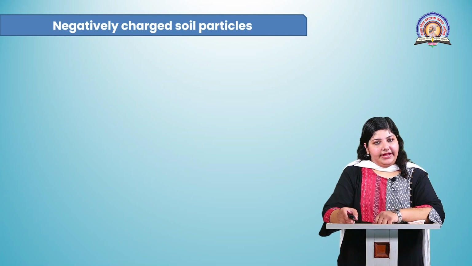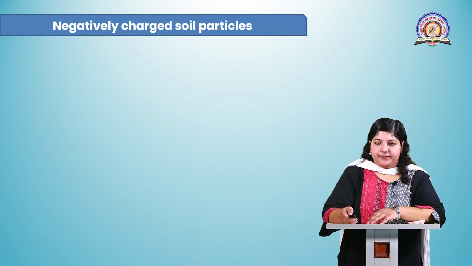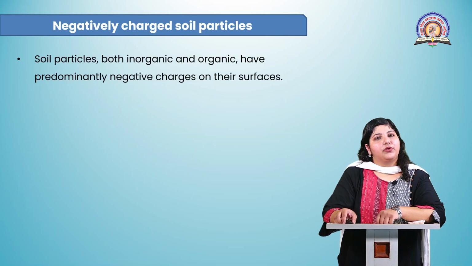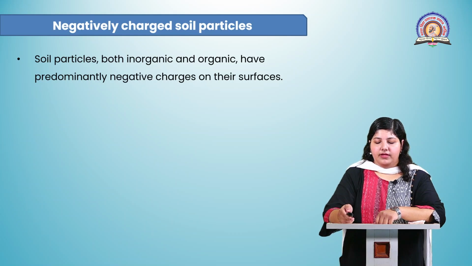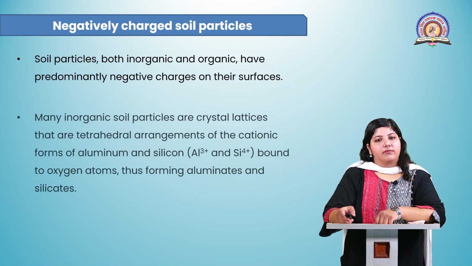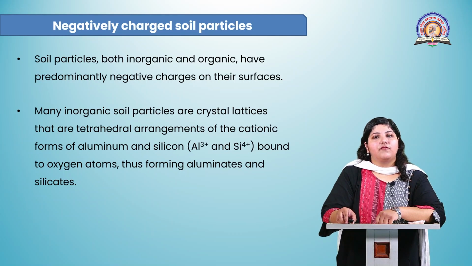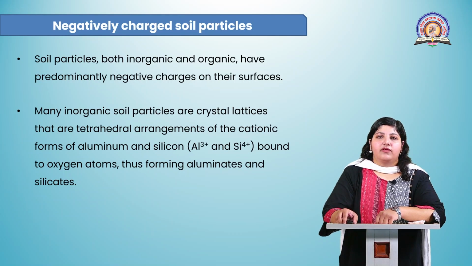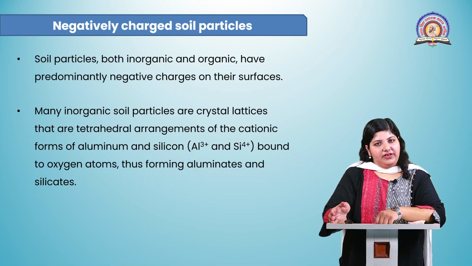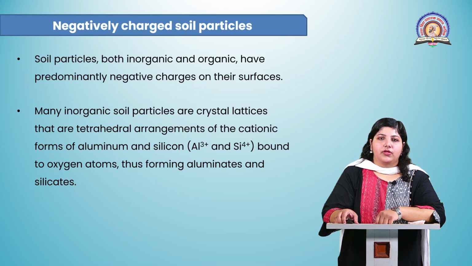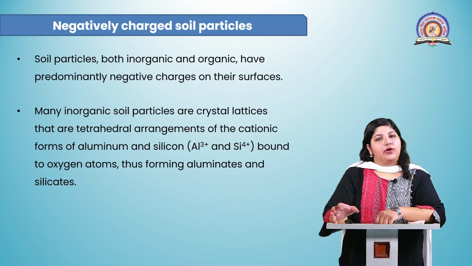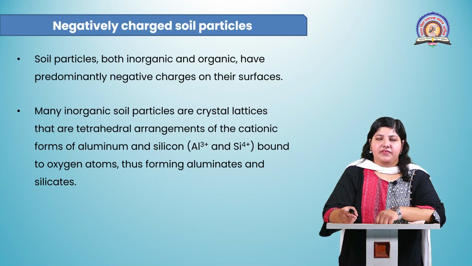First factor is negatively charged soil particles. Now soil particles, both organic and inorganic, predominantly have negative charges on their surfaces. In inorganic soils, mostly they are crystal lattices of aluminium and silicon. When some ions of lesser charge replace these ions, what happens is that their overall charge becomes negative.